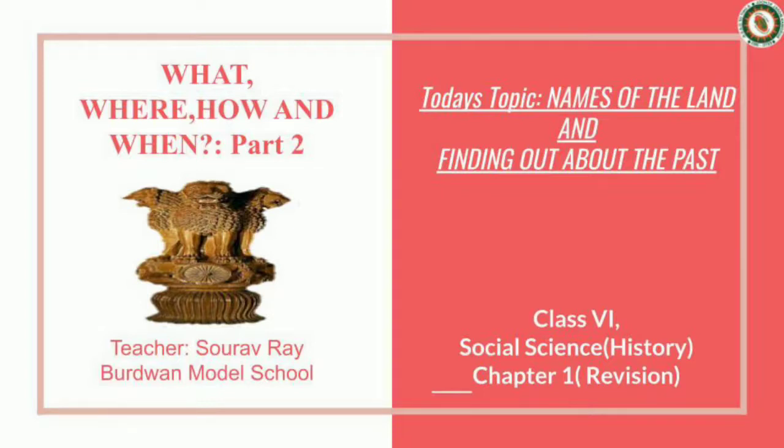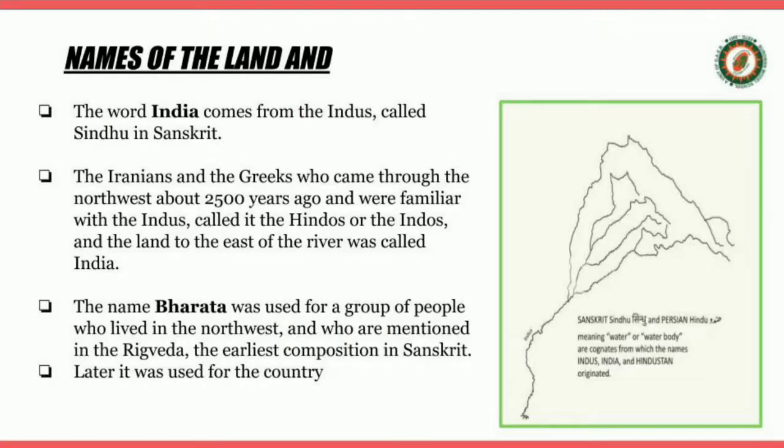Today I am back with your social science history class, and today I am going to discuss another topic and revise another topic, that is names of the land and finding out about the past. It is chapter number 1, What, Where, When and How, and this is the second presentation, part 2. So let's begin the presentation. In the first slide, look carefully at names of the land, that is the name of the subunit.